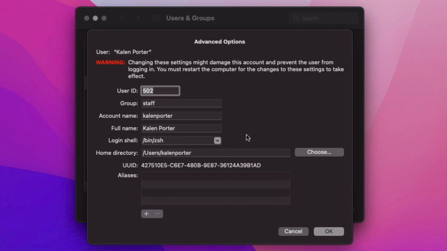Anything could happen when you're changing a username, because what's happening is when you change a username or an account name, there are certain files, some of them could be critical depending on the applications that you use, that are linked to your name under directories and folders and things of that nature. I've changed account names and usernames here on my Mac many times and have never had problems, but there is a chance, it seems to be a fairly high chance, that it could cause you problems. So I would recommend that you make a backup of your Mac.